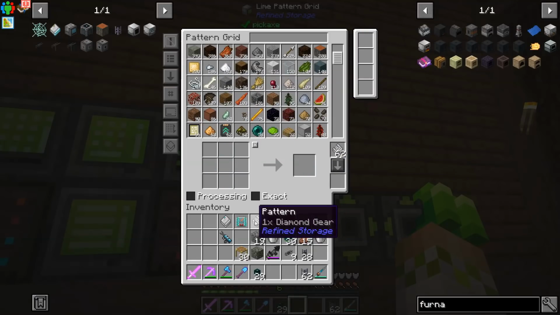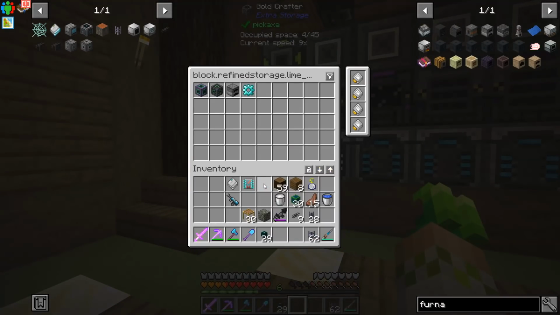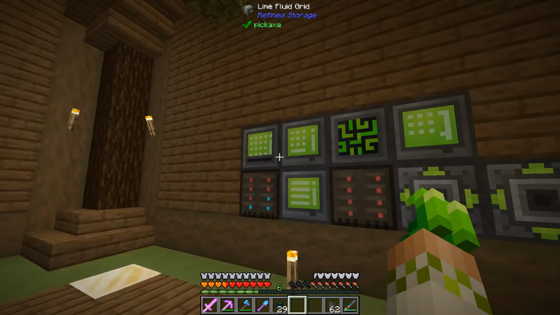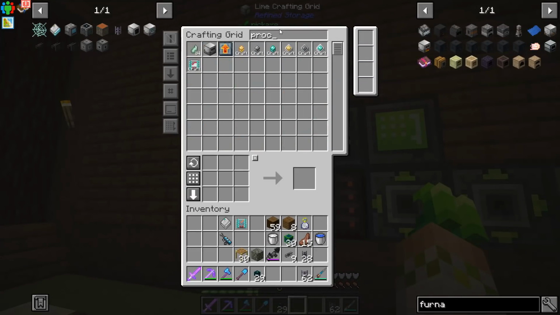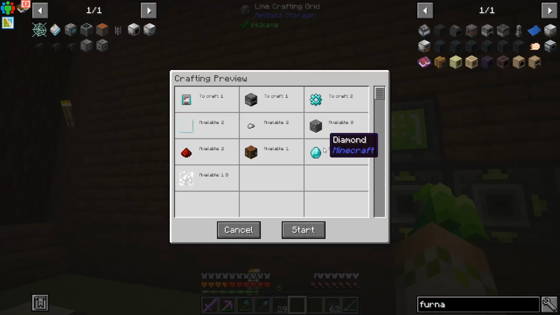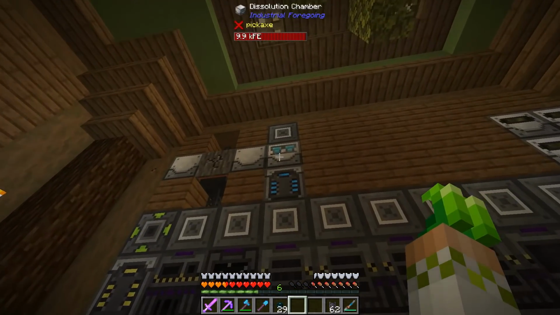And then we will do a furnace, which I should have just done manually on my own to start, not exact. There we go. Now we have everything needed to auto craft this whole thing as many times as we want. I think we might need to automate glass panes too, but if we go to processing now and we want to make one of these, start, and we should be able to see the dissolution chamber running.